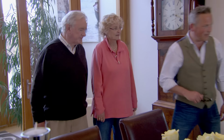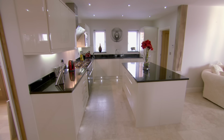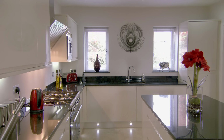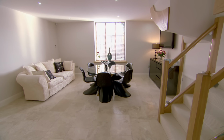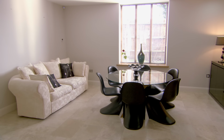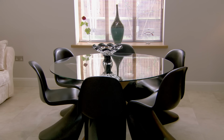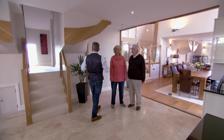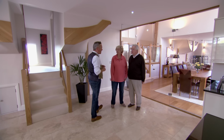Come and have a look at the kitchen. Look at this. Again, not small. Funky, young, slick. That's amazing. I'm not sure that I like that layout, but it could be made cosy. I think I'd go for something which was more of a kitchen, nice living room, breakfast, as it were. So where should we go next? We've got 2 staircases to choose from. Let's go up this one.